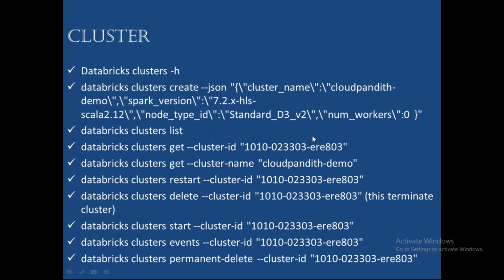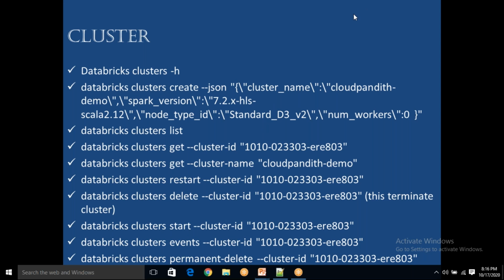In real time, you have a lot of clusters. Based on different tracks, people will maintain different clusters. These are not the only commands, you will have more commands. I will show you all those things. But is it clear, or would you like to ask any questions here? If anybody has any questions, please let me know. Manohar, Abhishek, Yabashish, Devendra.